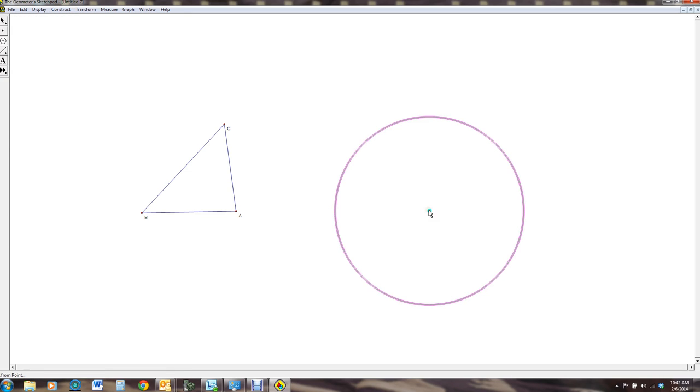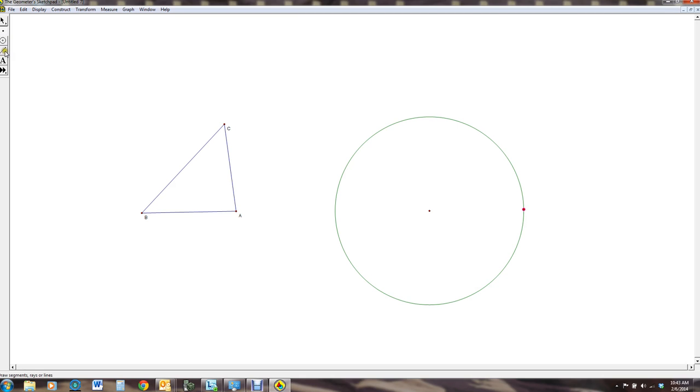What this did is give me a circle, and for a point on the circle, I just pick one now. So I'm going to pick this one right here on my circle. Okay, just pick a point.